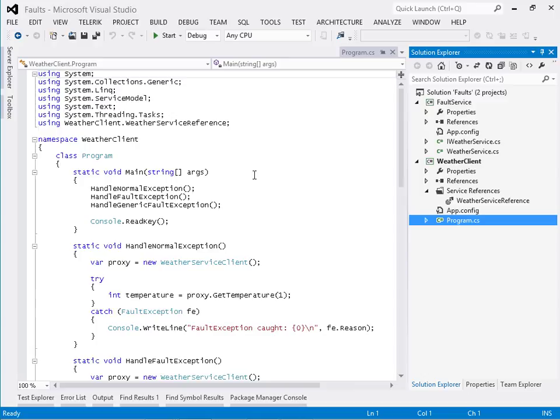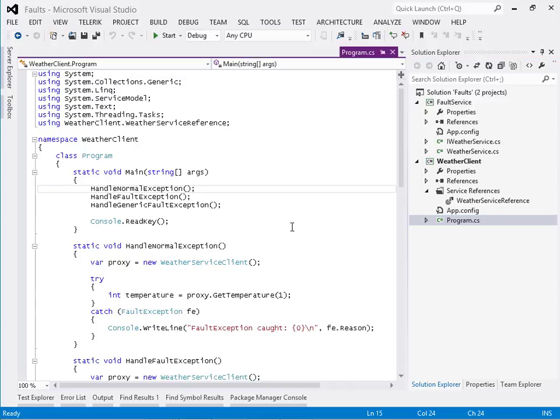Over on the client, I have this handle normal exception method, and down here it's implemented to pass a 1 to the service, which will generate an argument exception. Now notice that I have a fault exception handler right there, because any exception that's thrown from the service will be translated into a fault exception on the client.